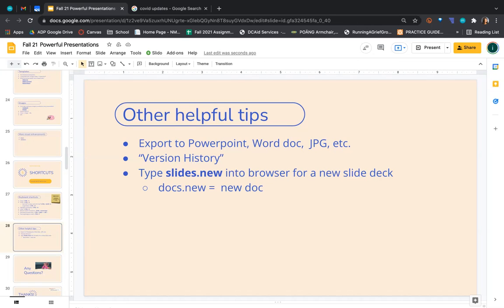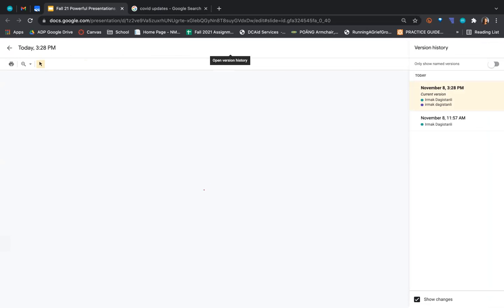Another helpful tool is, if you mess up and you need to go back to a certain version, you can actually click this where it says last edit was seconds ago over here, and it's going to show you all of the times that you edited, and you can actually click and go back to a specific version of it.